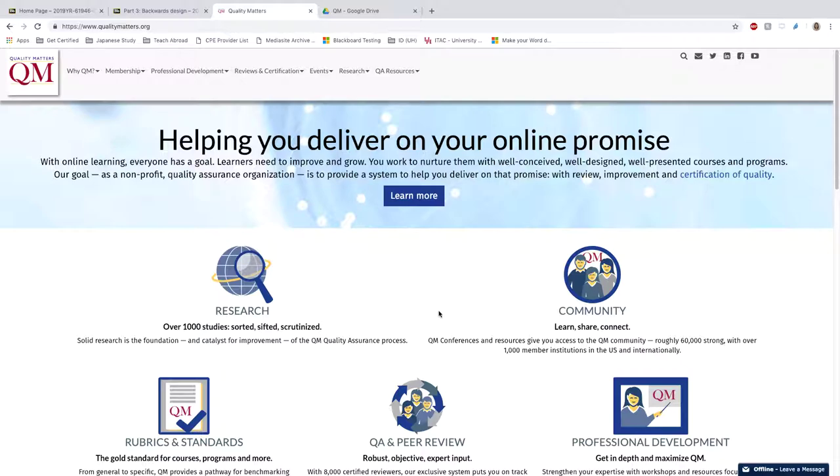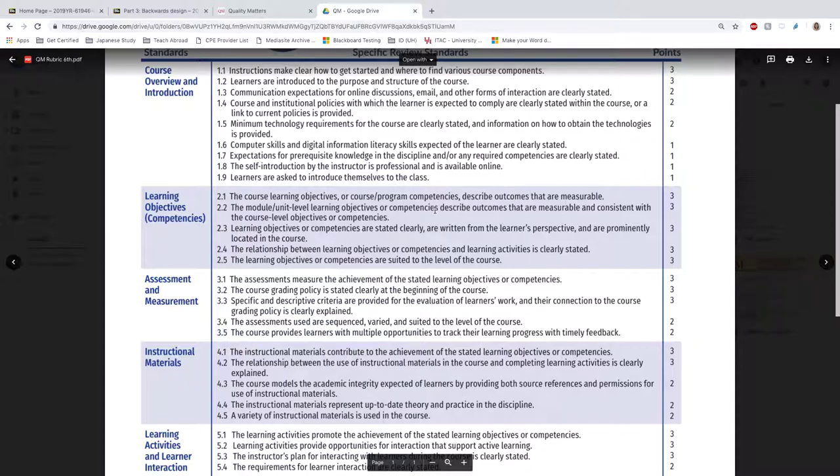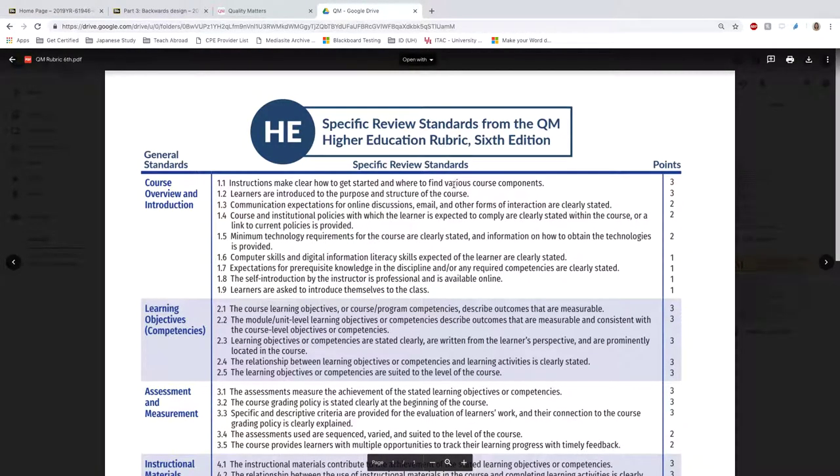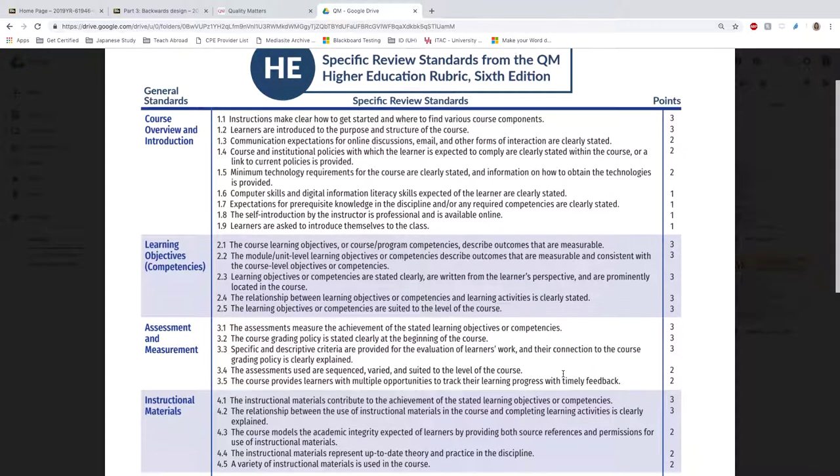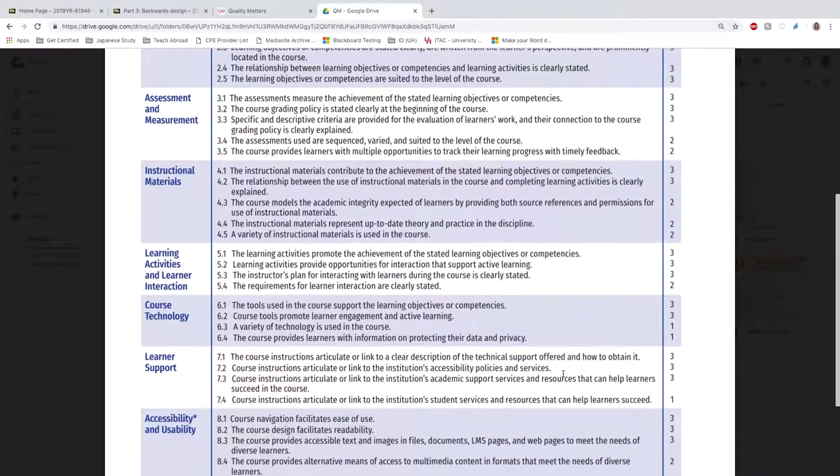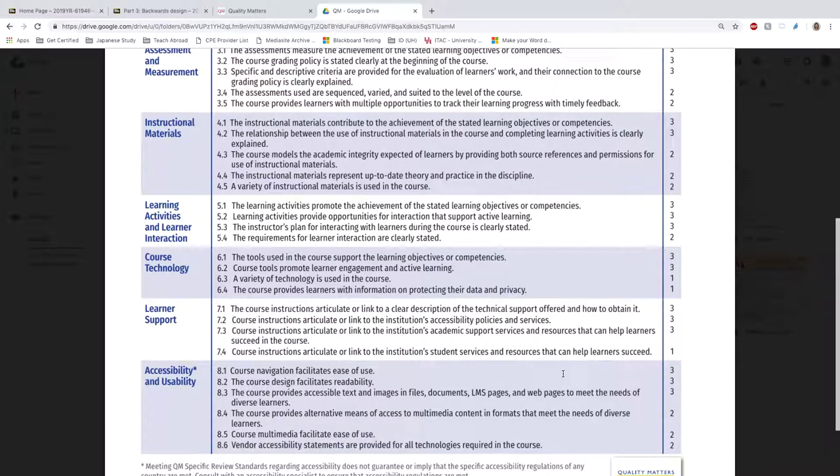Everyone in our office, everyone in the instructional design department, has had training from QM. What we looked at when developing our online teaching program was their higher education rubric, the sixth edition, which is the latest one right now. Their rubric lists a lot of different standards for a quality online course. And you'll notice that whenever you go through our learning modules, the second or third page always lists the QM standards being addressed inside that particular module.